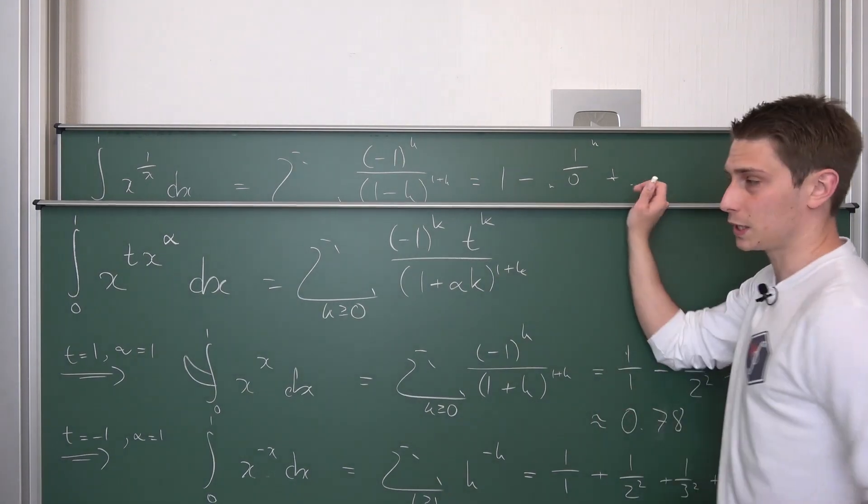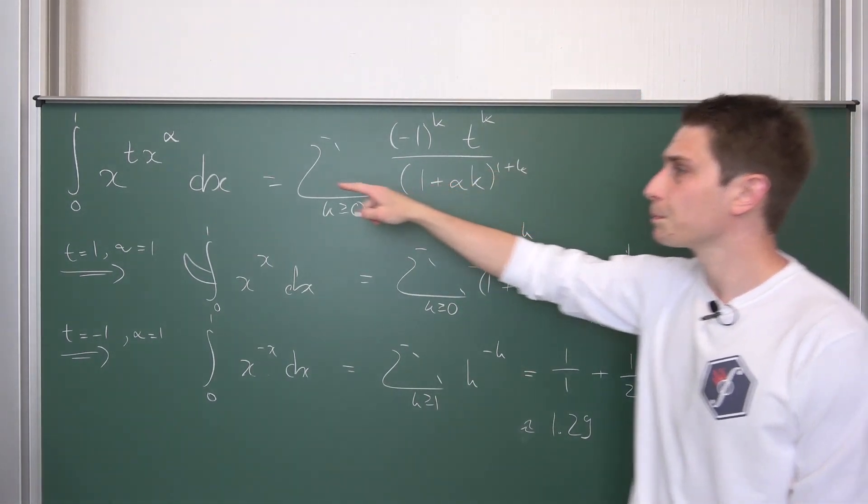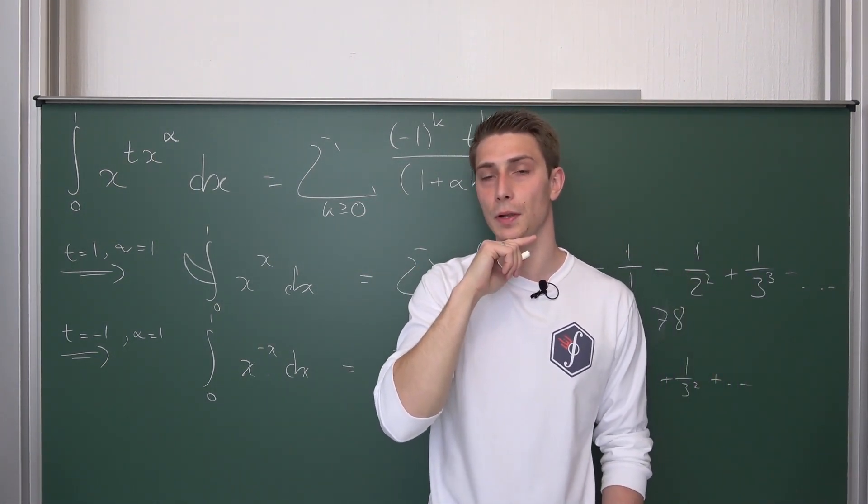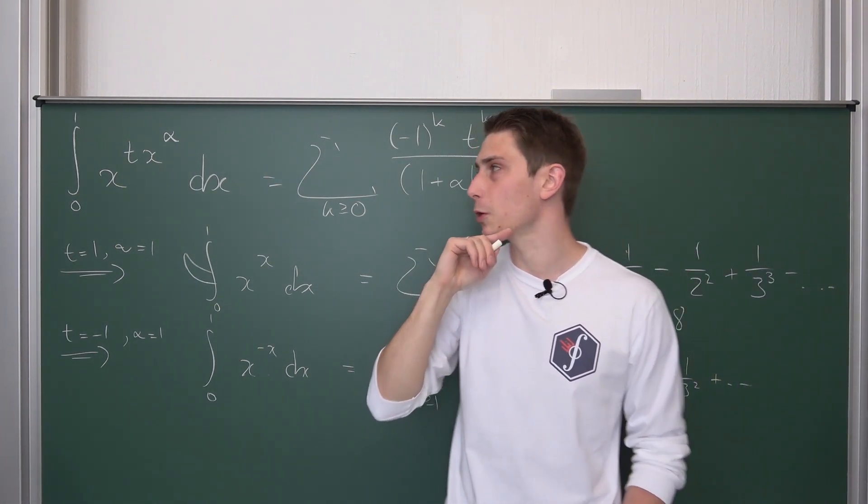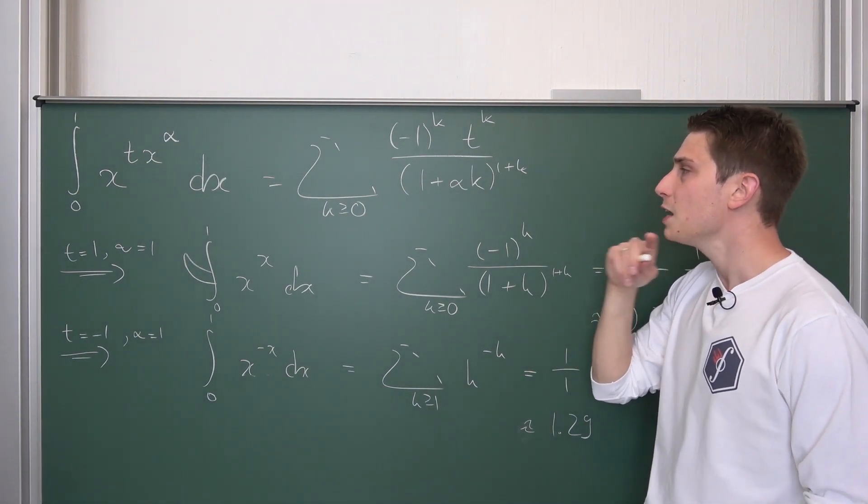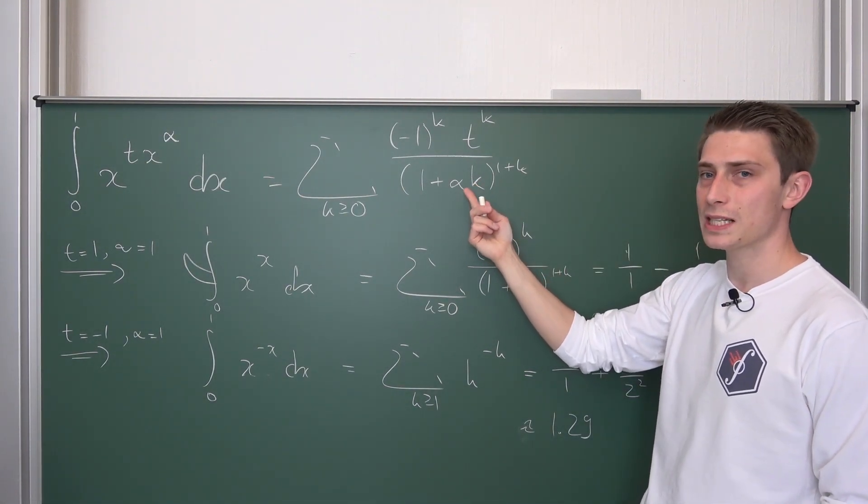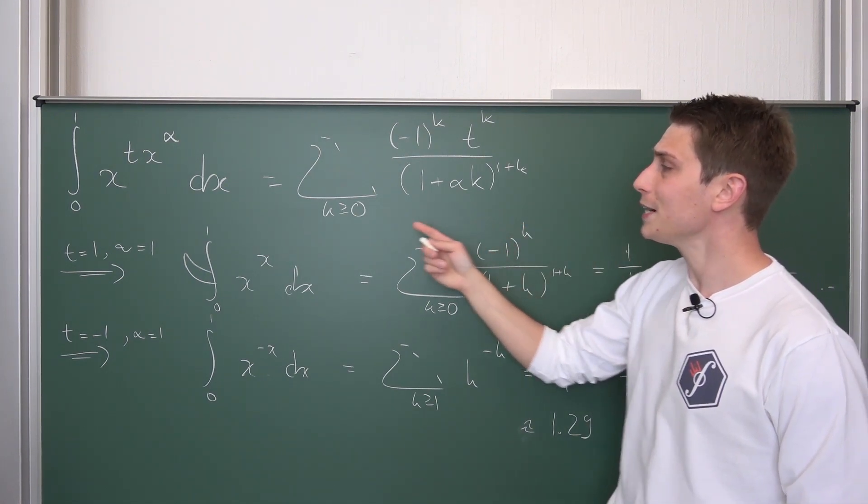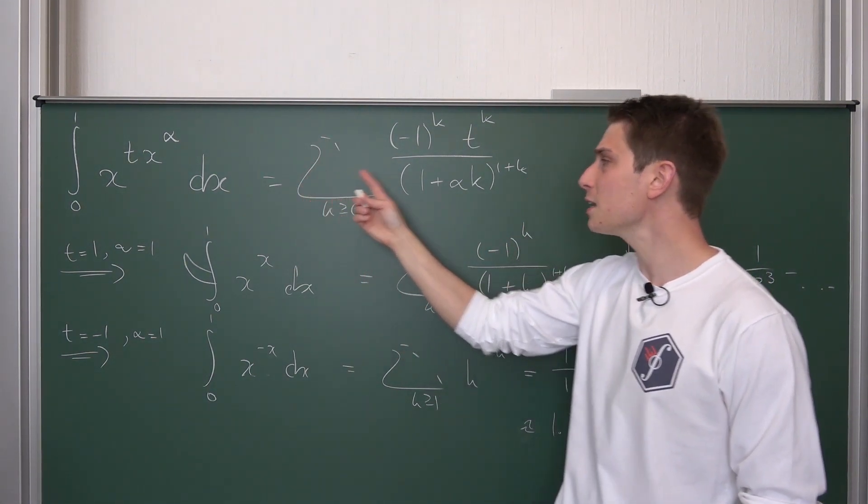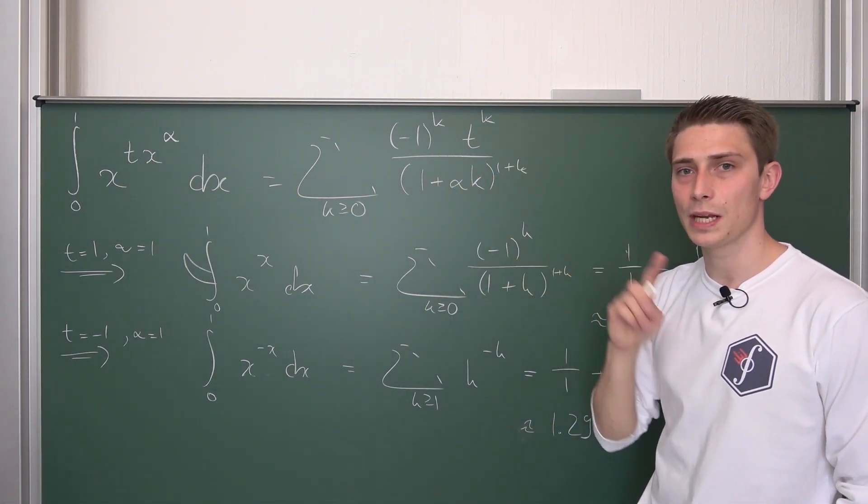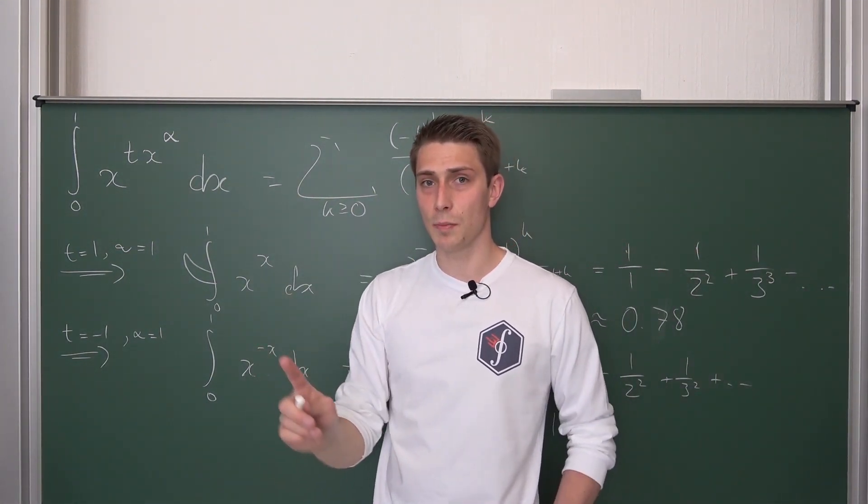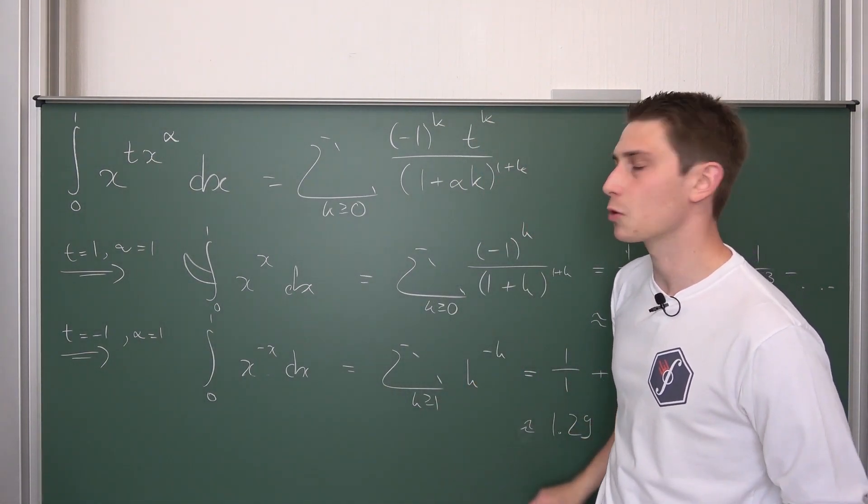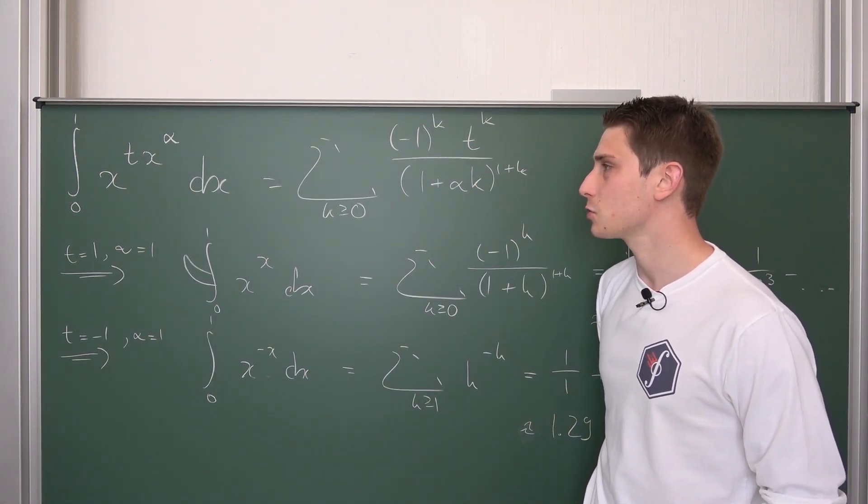I was wondering though, if we could plug in alpha being equal to negative square root of 2, for example, if something like this would work. I was wondering, because if you put in an irrational or transcendental number here, a negative 1, there should be no way that over this index set, that we could get a denominator of 0 here. I'm not certain about it though, you could try to play around with it a little bit. And put some comments down below, I would be really interested in that.